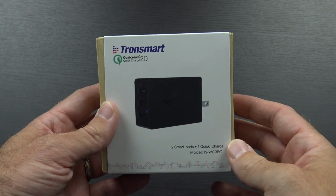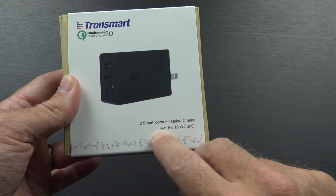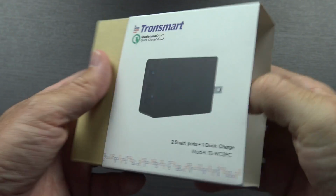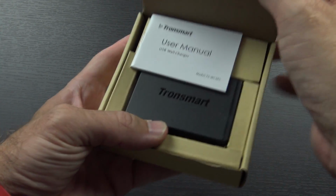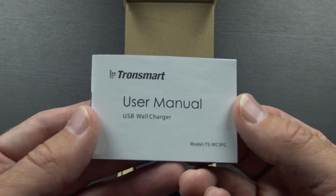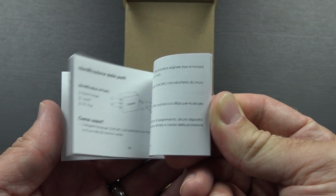And the next thing to take a look at is the Tronsmart Qualcomm Quick Charge 2.0 2 smart ports and 1 quick charge port wall plug. This should be very nice for traveling, because I know more often than not I take a lot of 1-port chargers or the large 5 or 6-port chargers. So this should be the nice in-between option for that time when I want to take a couple of devices but not everything. In the box here though, you do have your user manual, a lot smaller than the one for the car but a little bit thicker, lots and lots of information in there.